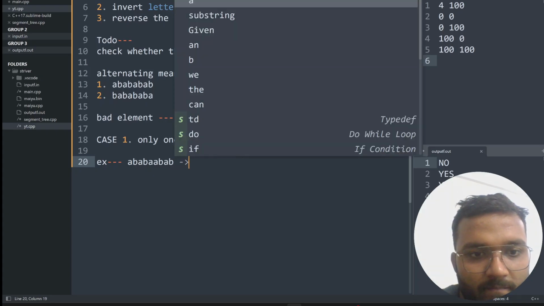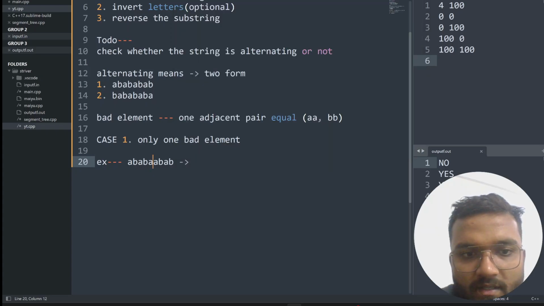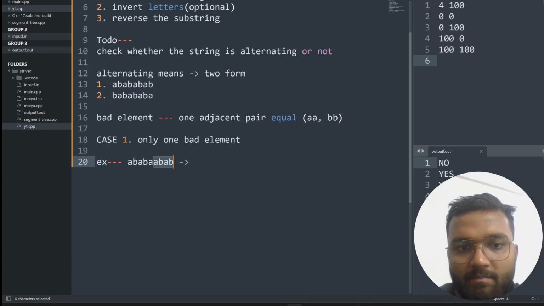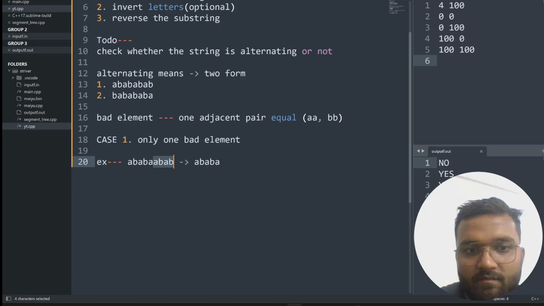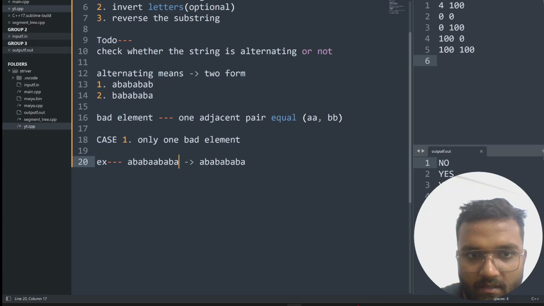It is caused by A, so we go till last, and if we get a B, we can reverse it and make it like ABABA. Now reverse this, and we get BABA. Now it becomes alternating.